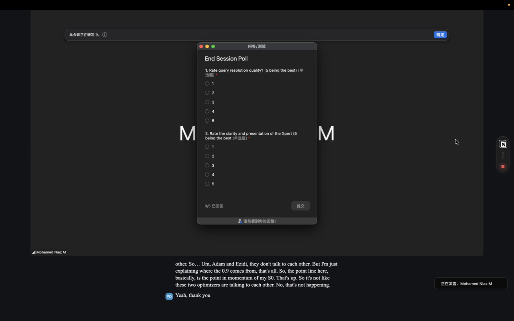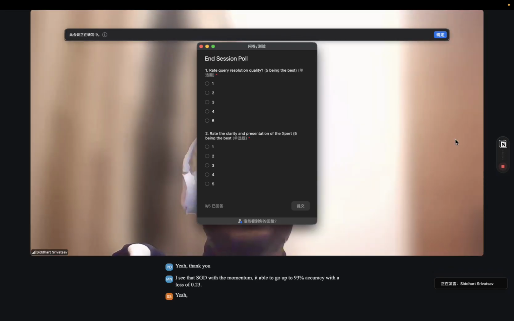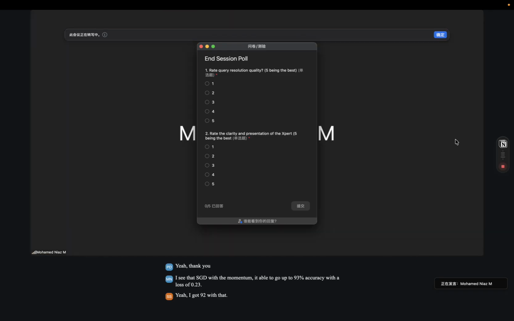I see that SGD with momentum was able to go up to 93% accuracy with a loss of 0.23. Yeah, I got 92 with that. Now, whereas if we are using adaptive momentum, it gets stuck at 84.5.